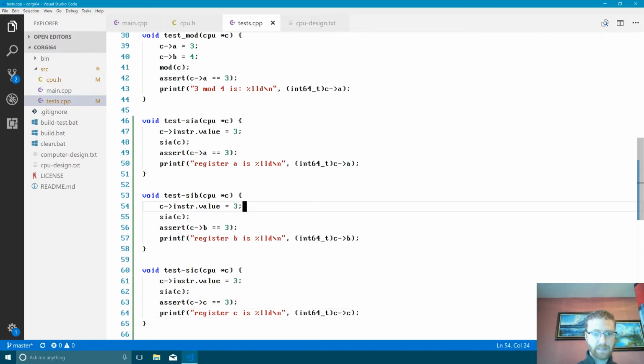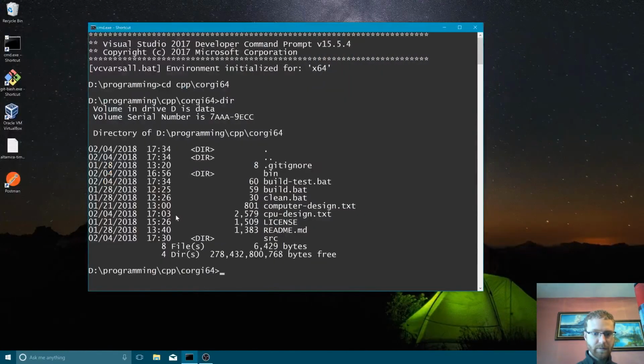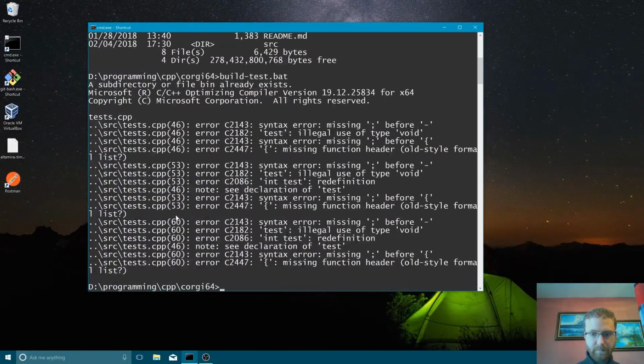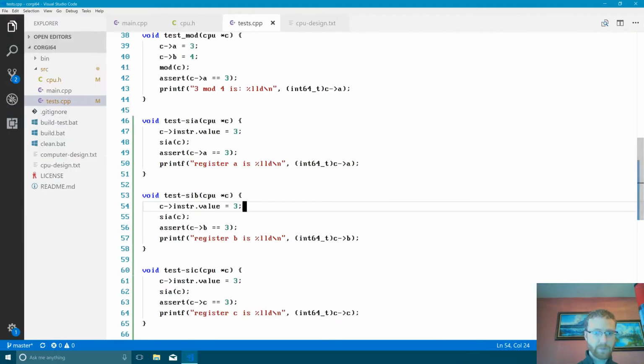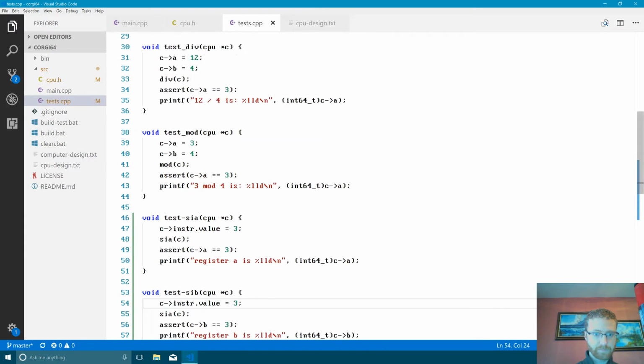Now, if I did this correctly, we should be able to build tests. Nope, looks like we have some errors. We're missing some semicolons. So let's take a look at tests line 46. We're doing something incorrectly here.